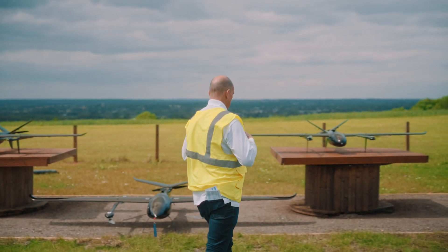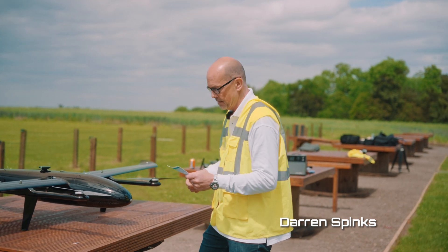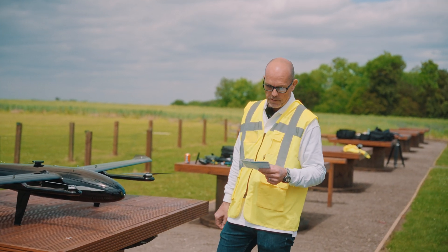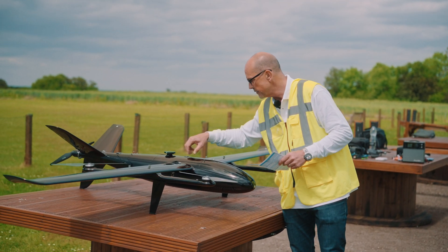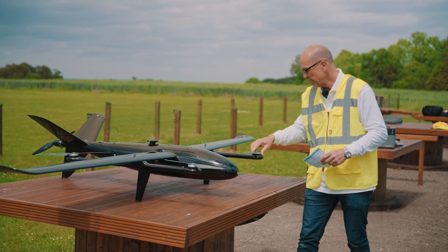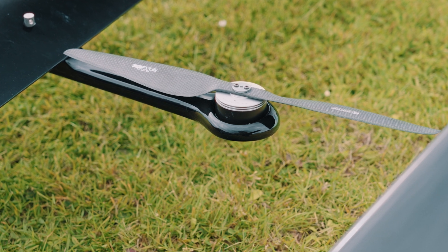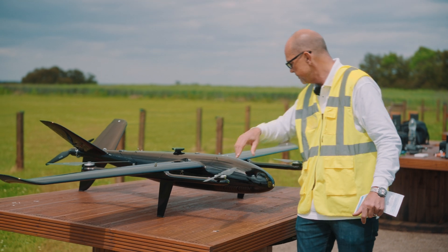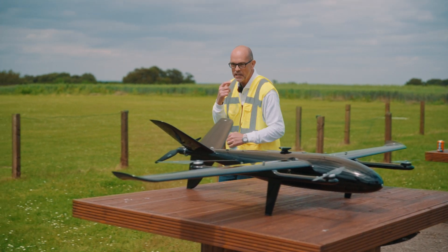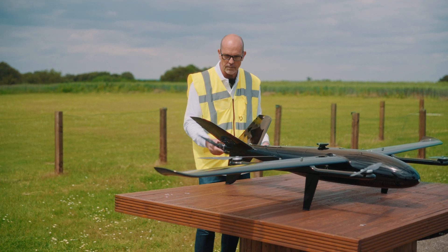Before any aircraft goes up in the air, we have to follow a rigorous checklist. The first part is the aircraft assembly — we make sure all cables are fastened, wing V-tiles are securely locked in place, and all bolts have been torqued to the correct torque. We go through and check all the blades — these are new blades, but if they weren't we'd always check all the edges — and make sure the motors are spinning well with no play in the bearings.